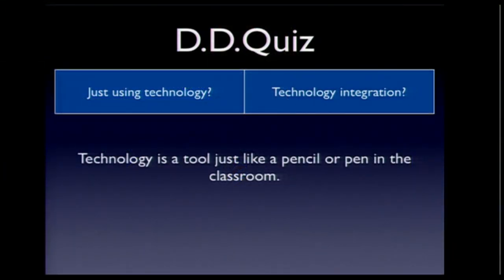If your students have that kind of attitude, is it just using technology or is it technology integration? And your answer is, that's true technology integration. If your students are looking at technology as just something to use to complete the lesson or to work on a lesson or to create content, then that is really a good hallmark of technology integration. So if technology is just a tool like any other tool you have for learning in the classroom, that's where you want to be. Okay.